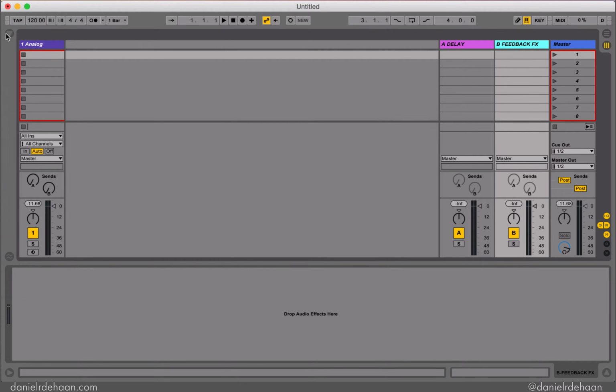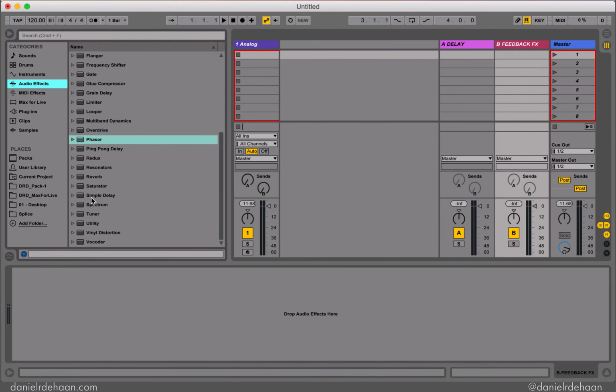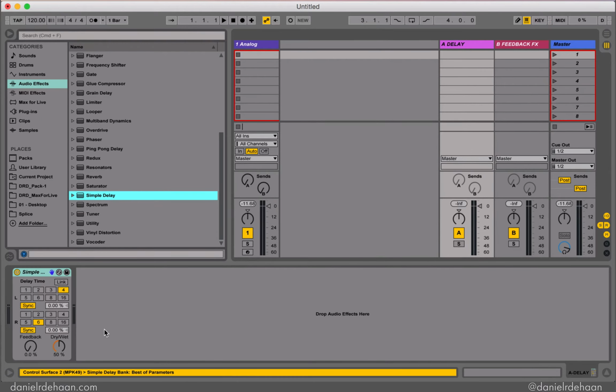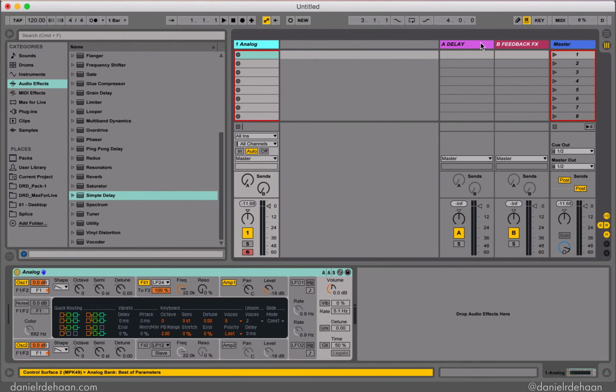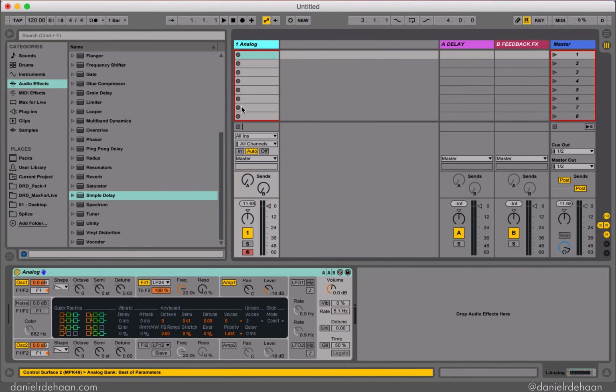I'm going to put my delay effect on that first track, just going to use the Simple Delay in this case, drop it on there, set up by 3 and 5 for the right. Let's leave it fully wet so that all the dry signal is coming from our instrument track and the return tracks are only passing along to the master track their processed signal.